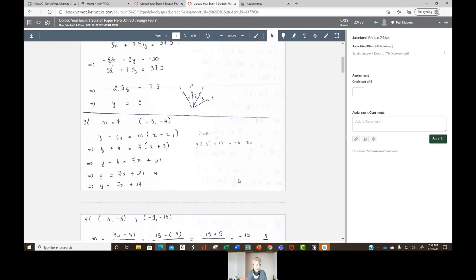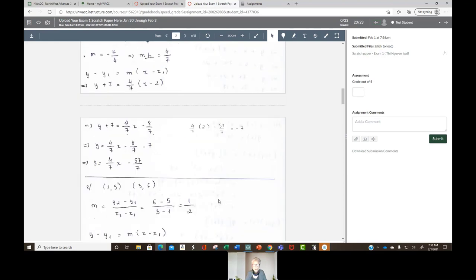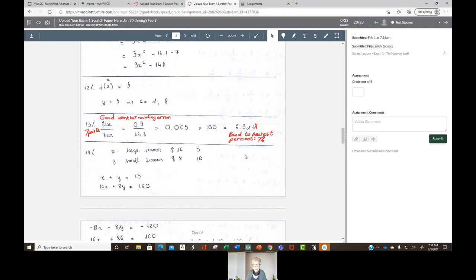There is no chance... Hi there. Hi, George. There's no chance that I would not understand what this student is trying to say. And indeed, on one of these problems, I gave her 7 out of 10 points, because she did most of the work, she just screwed up on the rounding. So, yeah, that's how this works with your scratch paper.